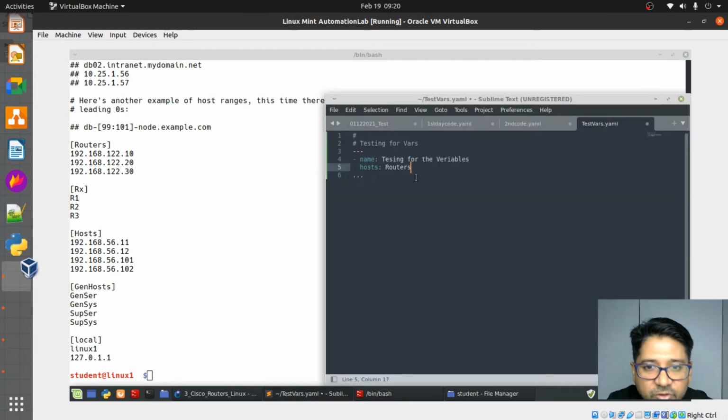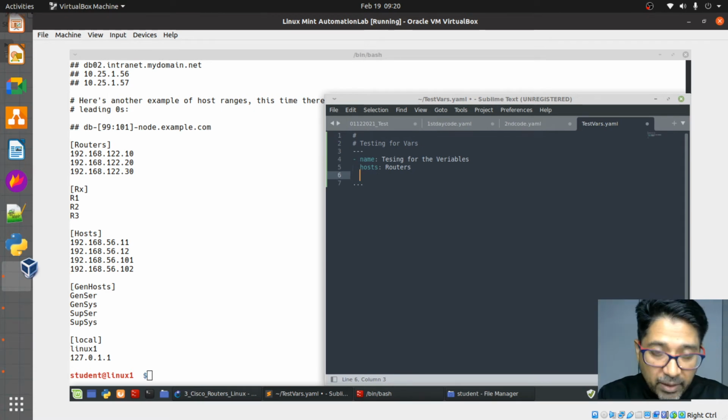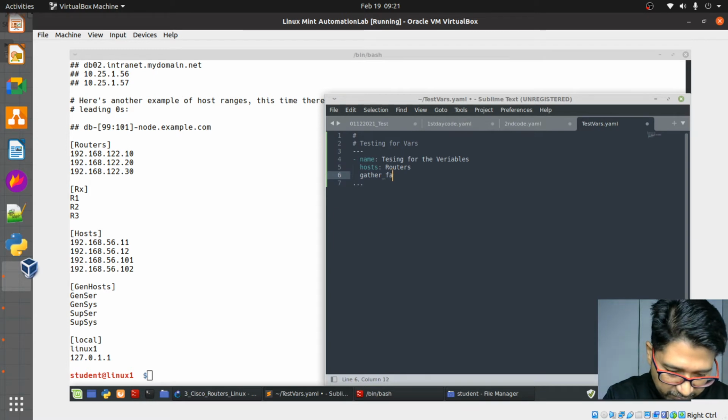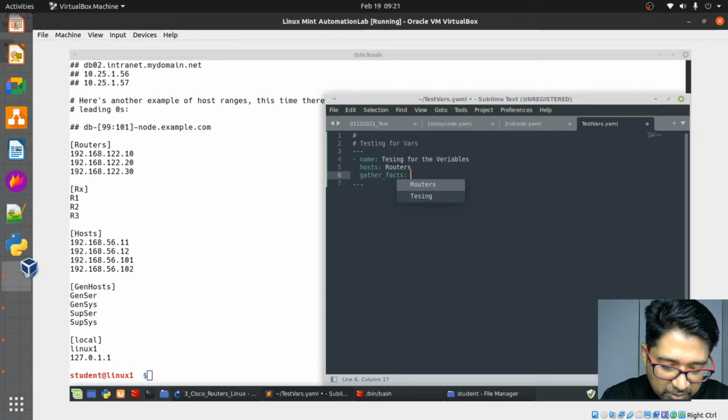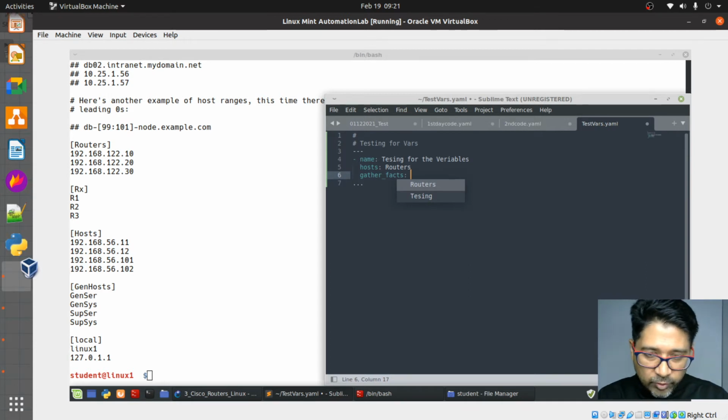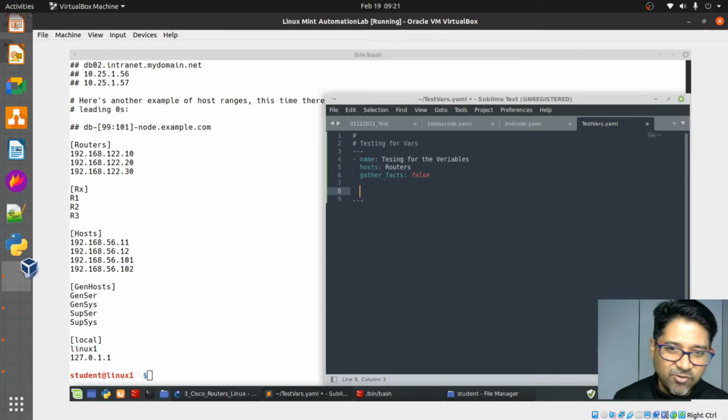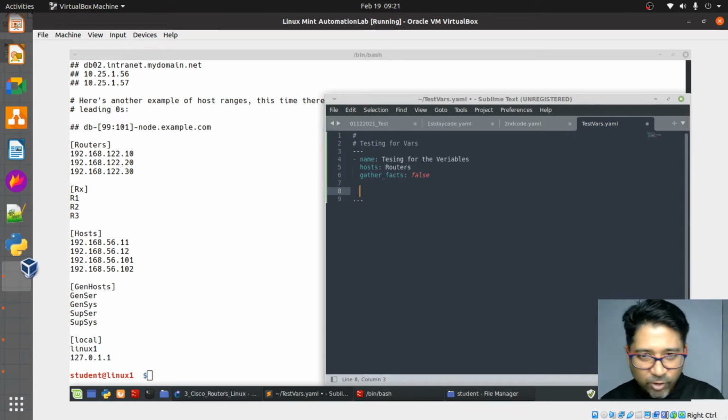My play is on these routers. Now I took the routers, then I have to bypass gather facts. Gather facts, thank you. And colon, I can use no, or you can use false. False is a little stylish, so I use false. There's no meaning why I'm using false. You can use no also, that doesn't matter at all.